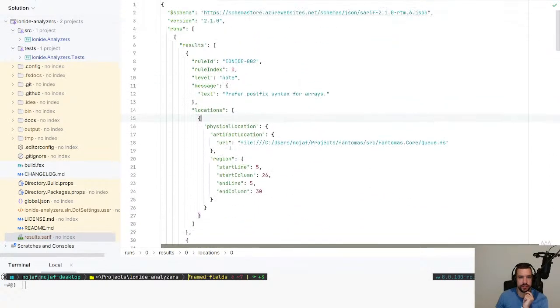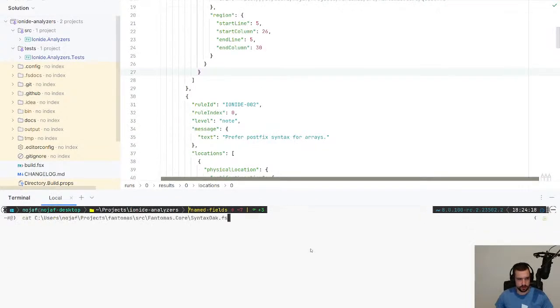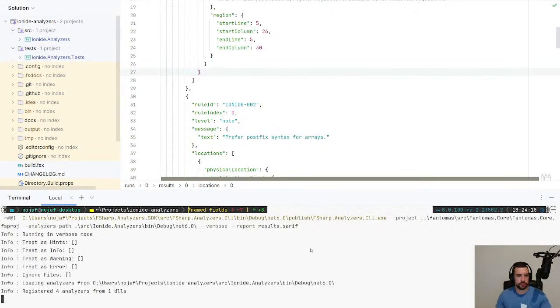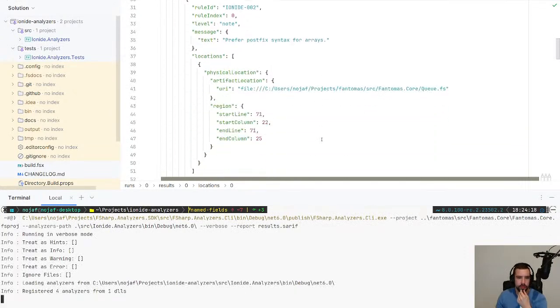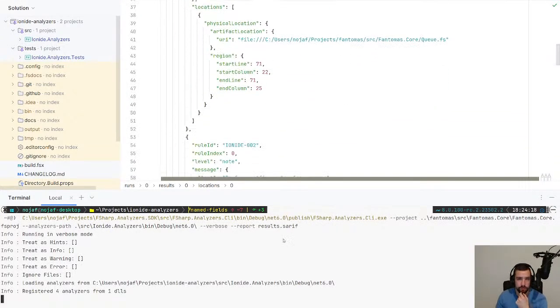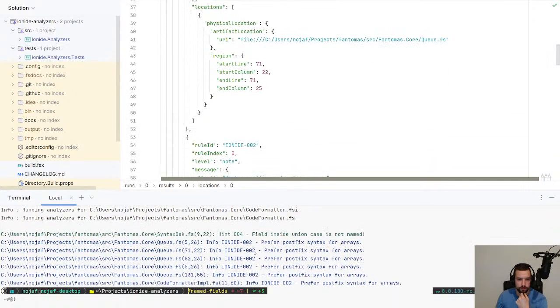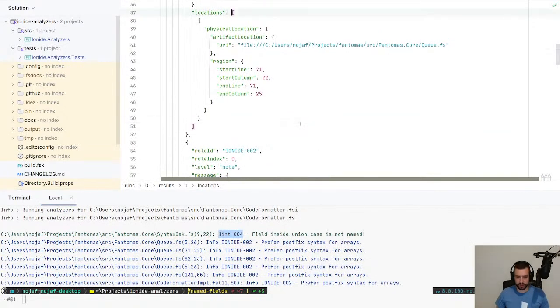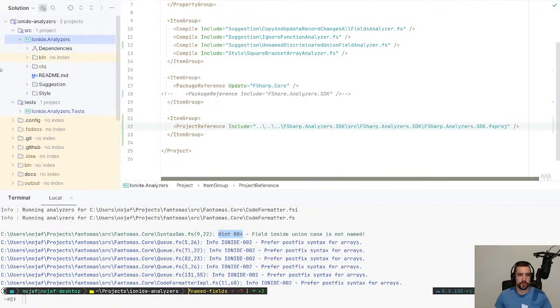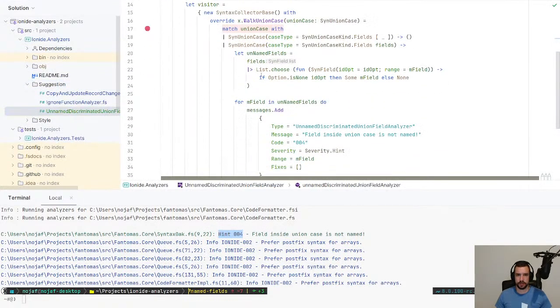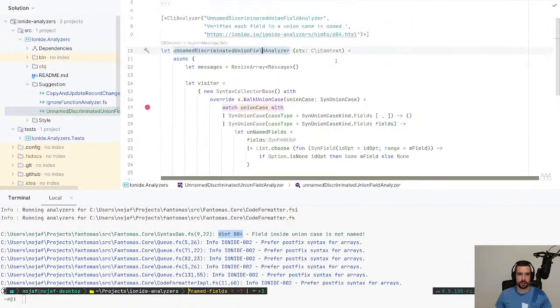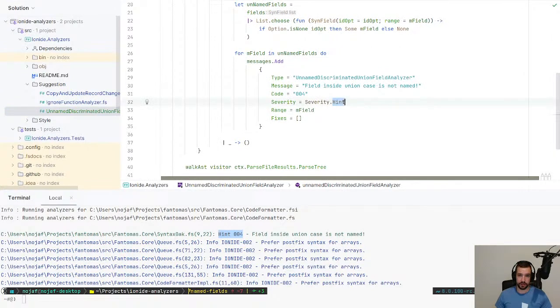Why is that not the case? Yes, maybe because it's a hint. I'm not quite sure. Let's turn the hint into an error, and then maybe that gets picked up.